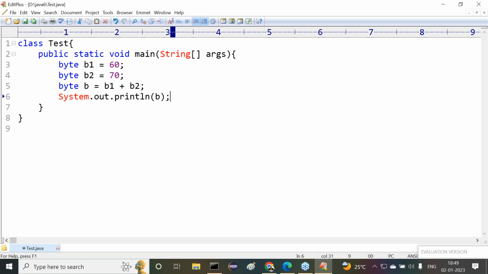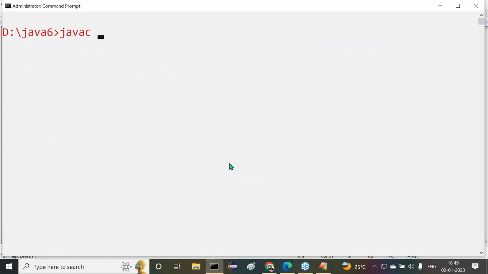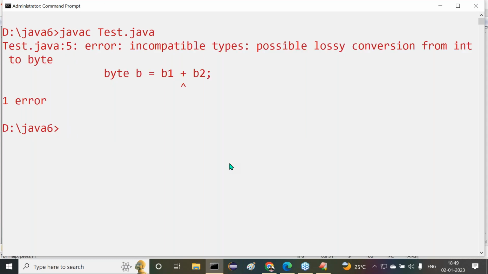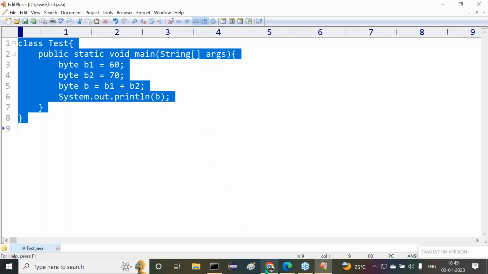Exceeding the max value of the byte or not? Right, sir. Good. Definitely we are able to get some compilation error. Javac test.java: incompatible types, possible lossy conversion from int to byte. b1 plus b2 is 60 plus 70, 130. It is exceeding the max value of byte. Let me check this. The status is a compilation error.